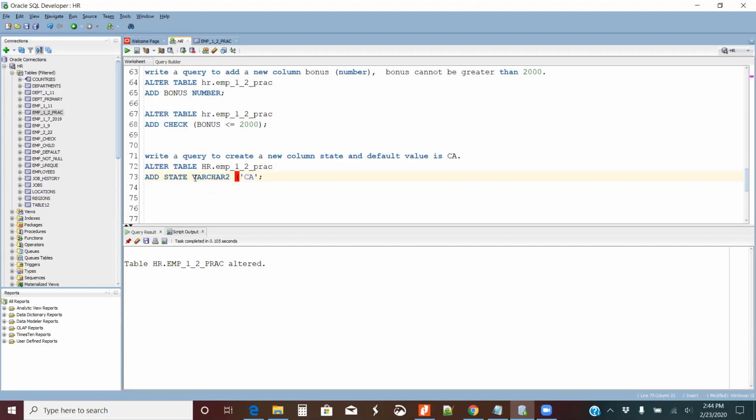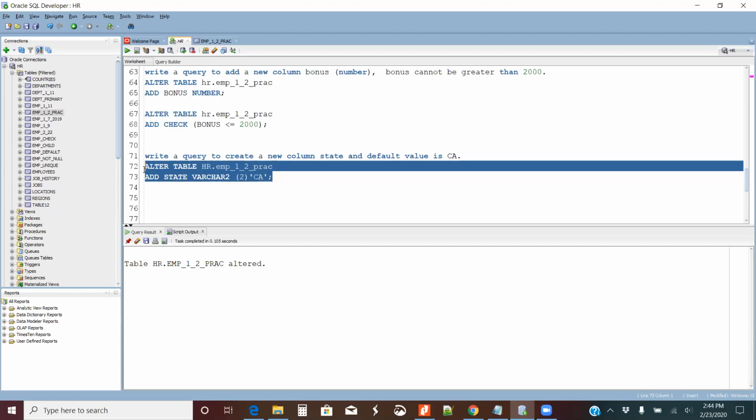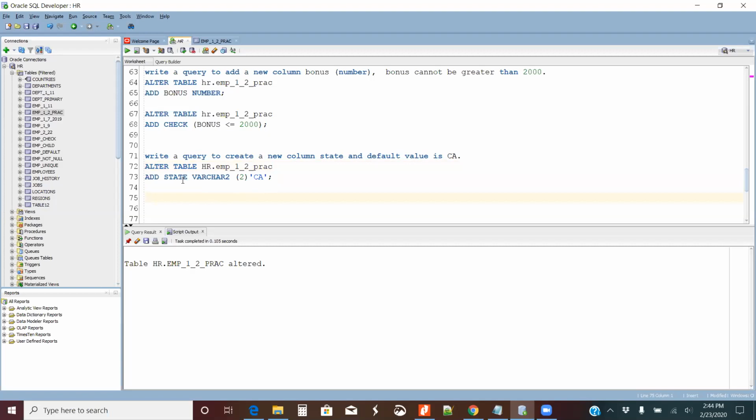Just keep it varchar 2. I don't think that will work. You're not saying the word default. Oh, you wanted to separate it. Yeah, okay. So get rid of that.